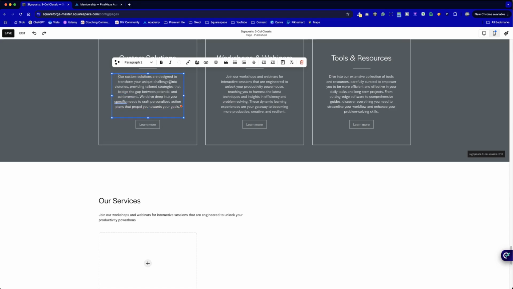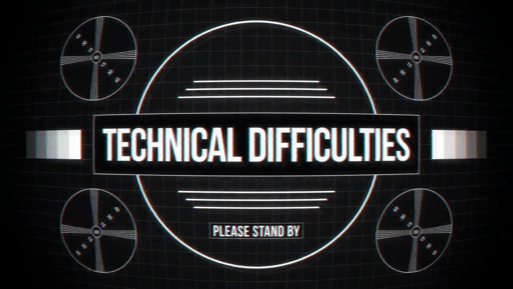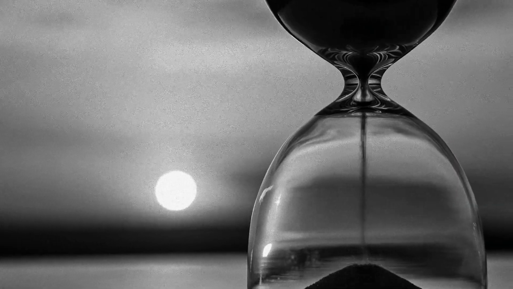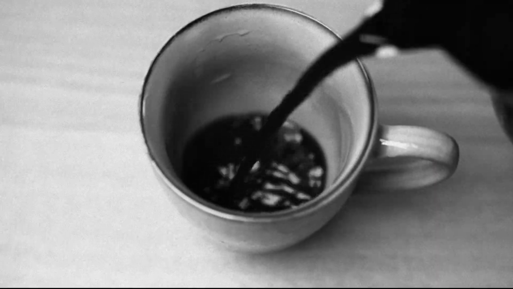Try that again. Squarespace block. It's a real thing. You have to leave in an hour, yet you're staring at a blank screen. The deadline will come and go once again. Coffee just isn't making a dent. You feel boxed in and out of ideas.